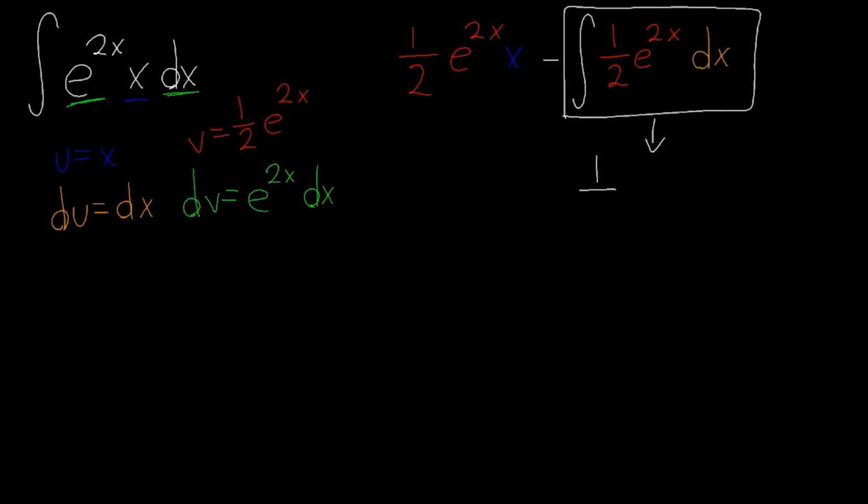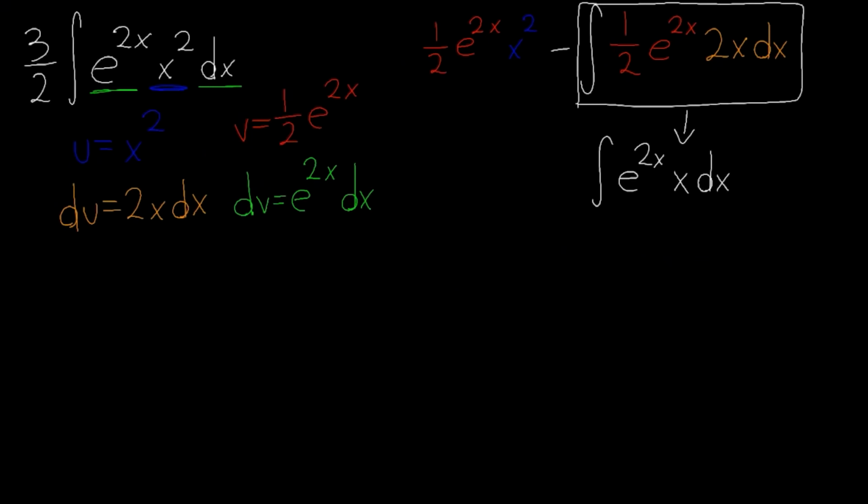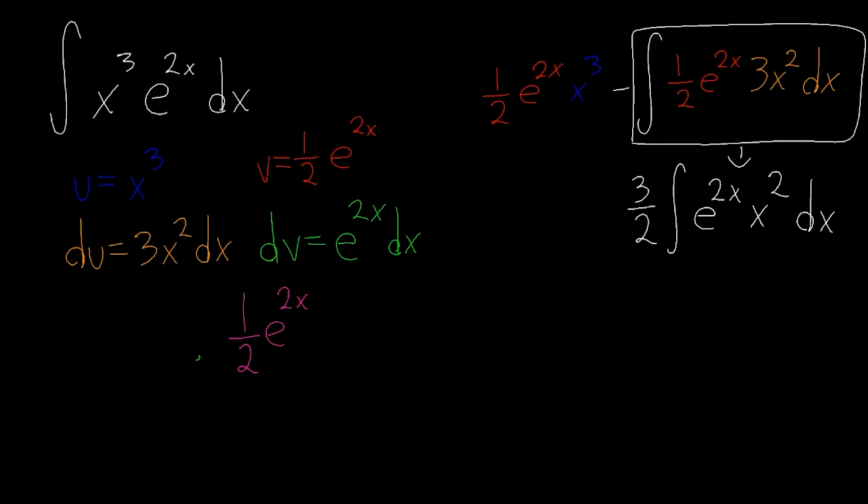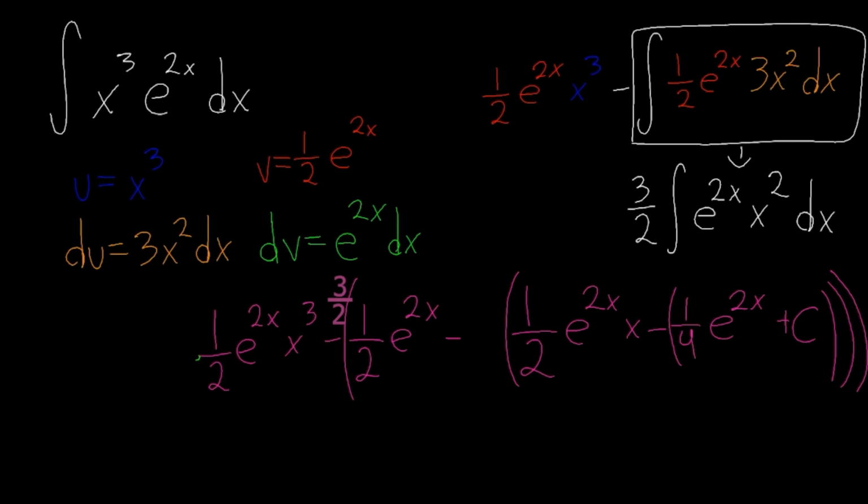We finally got an integral that could be integrated normally. Now we must backtrack, plugging in the solutions to each of the previous integrals. This is our final solution to the integral of x cubed times e to the 2x. It is not pretty, but I would find it painful to simplify this, so you're gonna have to trust me.